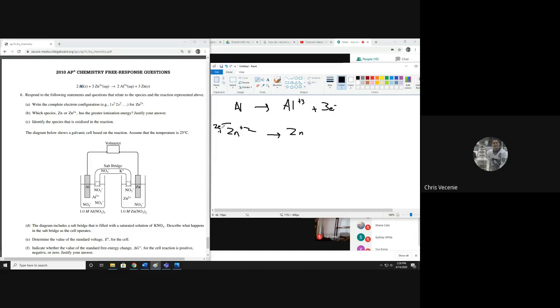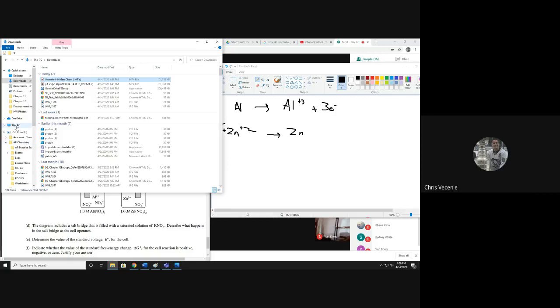Now, on the exam, you will look up these values. Okay, right? Like you would have a sheet, and if I can find it, I'll share it with you. But if not, you can just look them up. So you have to look at standard reduction potentials. Okay, and give me a second. There's a chance I might be able to show you that. I have it somewhere. Sometimes I have it.